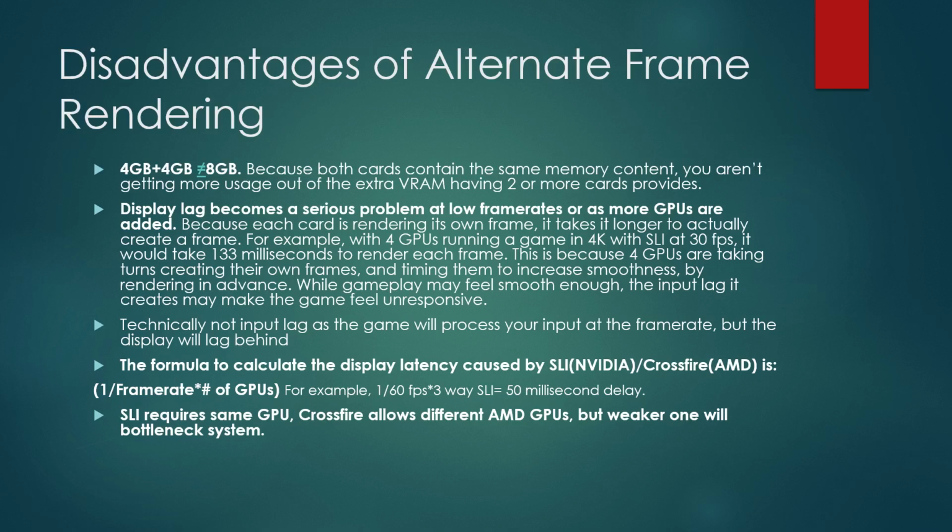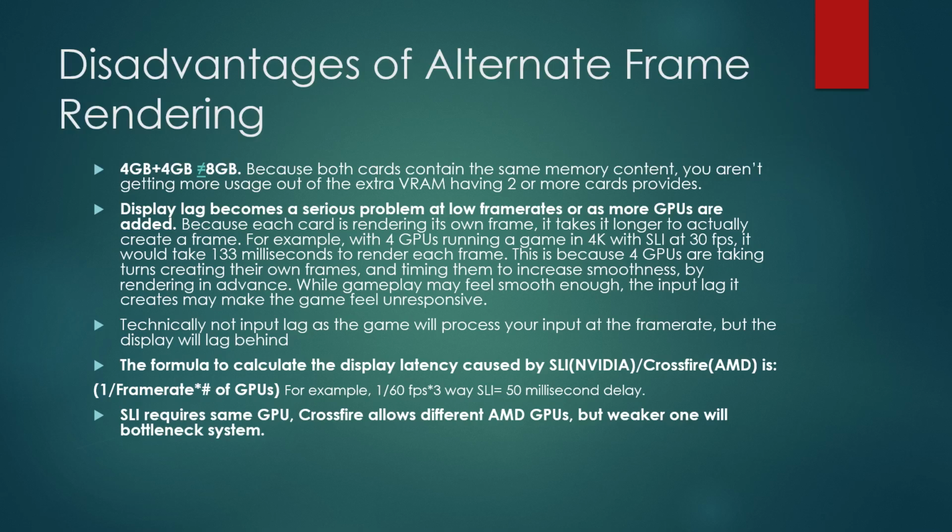Because if you have 4 of them rendering at 30 frames per second, each video card is only rendering 7.5 frames per second because they're each doing their own frame. And it's technically not input lag, as the game will still process your input, but the display will lag behind. So that's why I call it display lag and not input lag, because it's technically not input lag. It's just what you see.